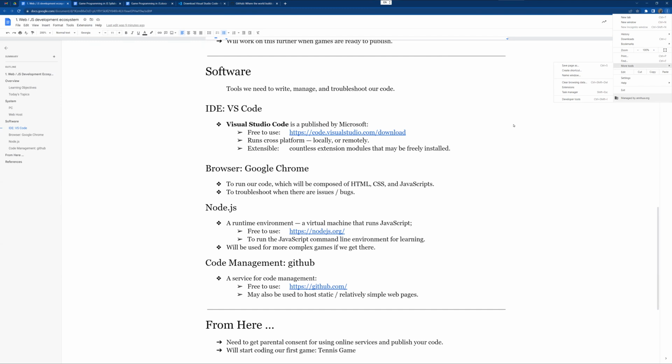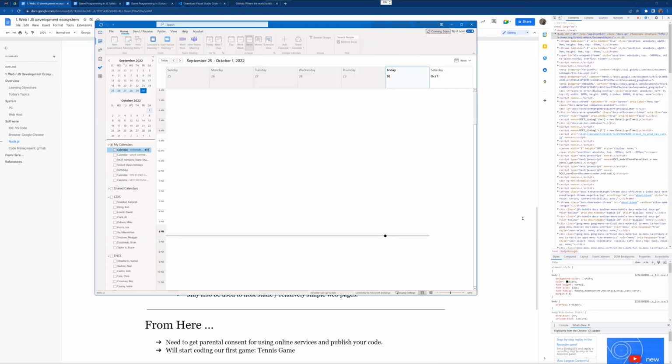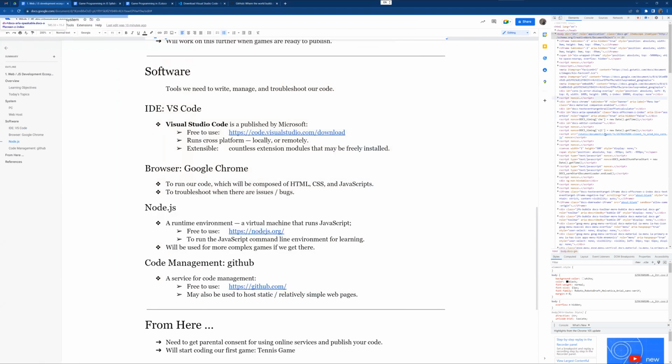Different browsers have different ways of getting to this tool, but usually it is F12. So if I hit F12, you can see that this part showed up. This is actually the code for this page.